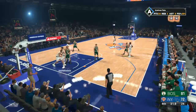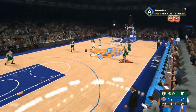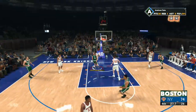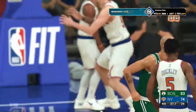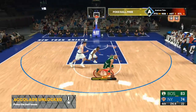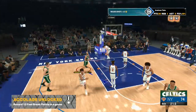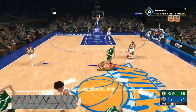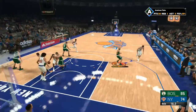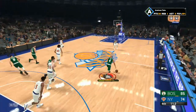Offensive rebound Hartnstein and the layup is good! Now what's the saying — don't box out, get your feelings hurt. And it's Tate off the drive, finished off by Tate doing more work in the painted area — he has really excelled inside. They knew it wasn't going to be easy to win on the road, but they've controlled the pace, and sometimes when everyone's rooting against you it seems to bring the unit closer together. It certainly did tonight.